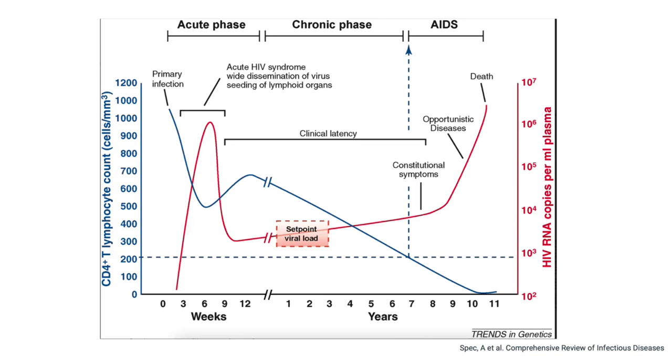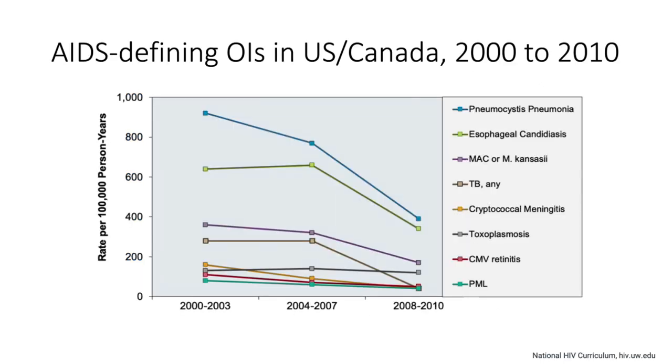You guys know that opportunistic infections occur as HIV gets more advanced, as your CD4 drops and your viral load comes up. You have probably all seen this figure a million times of the natural history of HIV infection. The red line is your viral load, and the blue line is your CD4 count. In the AIDS categories where you see opportunistic infections, overall, opportunistic infections have been declining in the US. This is slightly old, but as ART became more effective and more widespread, we saw decreased amounts.